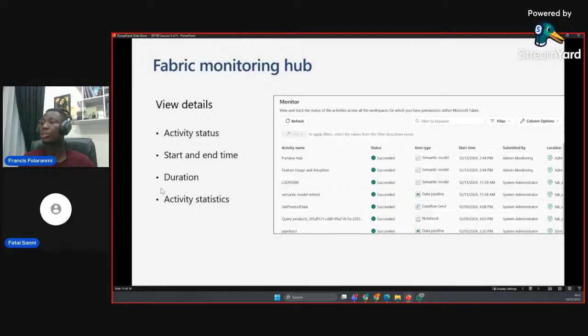So for example, on our screen now, let's look at this semantic model being run from a pipeline. You can see the start time, you can see who submitted it, and you can see the workspace where it is located. So from this single view, you are able to see that this pipeline previously was taking about 10 minutes, but now it's taking more than that. So you want to go into the exact semantic model where it is being triggered from the pipeline, and then you see who owns the item, and of course you see the location of the workspace. So you're able to escalate and actually troubleshoot this monitoring. So these are some of the things that you can get inbuilt from the Microsoft Fabric environment.